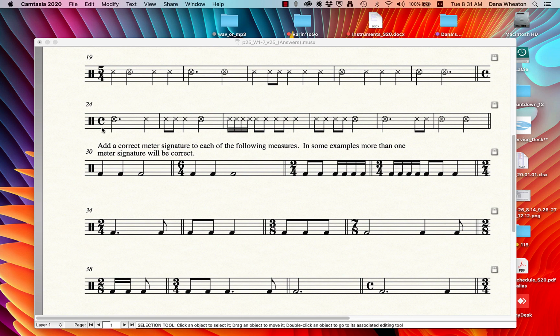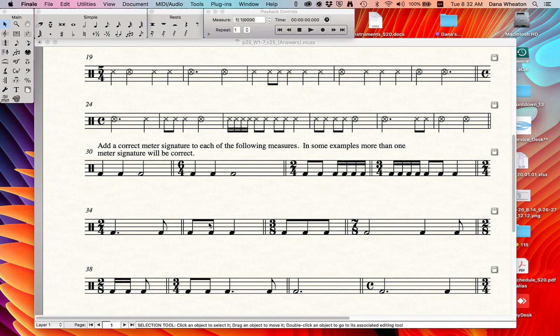Now, the C stands for common time, which is 4/4, because it is the most common in Western European music. And in EDM, it dominates the landscape. All right, so 3 beats here. There's beat 4, bar line. 2 halves, 1 beat, 2 beats, bar line. 4 quarters of a beat. 16th notes are each one a quarter of a beat. 2 halves, 2 halves, 1 quarter note, bar line. 2 halves, 2 halves, 2 beats, bar line. 3 beats and 2 halves, bar line. 2 and 2, there's 4.